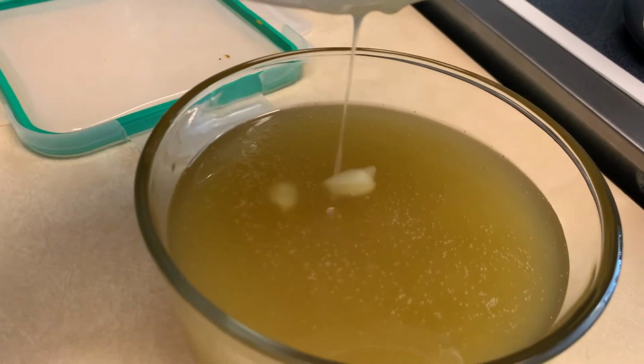Now, it has been working. The cool thing about shea butter is it's a natural anti-inflammatory and a sunscreen. I think they tout it as like a 6 to 8 SPF. Not saying that that's all I'm using to go out in the sun, but there's some benefits to the shea butter. The coconut oil is really, well, it's moisturizing, yeah. So it goes on nicely. It helps dilute the shea butter.